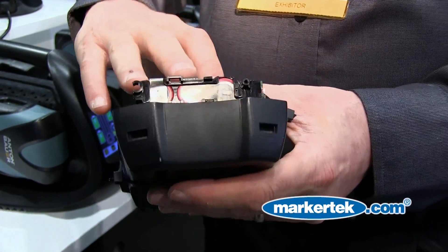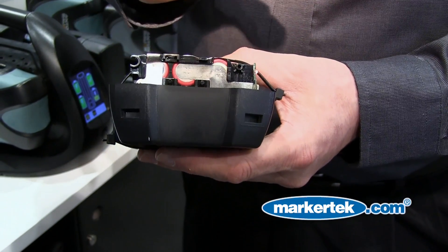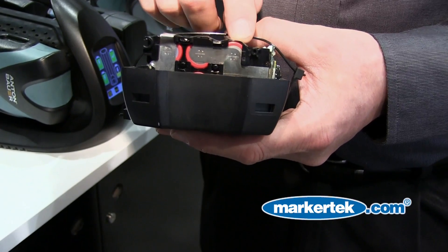One of the big things that we've done this year is actually focus on safety. One of the products that's very, very important to most broadcasters is a battery system that's transportable and safe. Everyone has been talking about lithium-ion and how dangerous it possibly is, but the reality is that it's actually a very, very powerful chemistry for batteries. So what we've done is we've taken the lithium-ion cells and embedded them in a plastic honeycomb structure. This honeycomb structure keeps the batteries separated so that in the event that you drop the battery, the honeycomb structure prevents the cells from hitting each other, denting the sides, and possibly pushing off the caps and allowing lithium-ion to actually leak out. And of course, that's where most problems with lithium-ion occur.